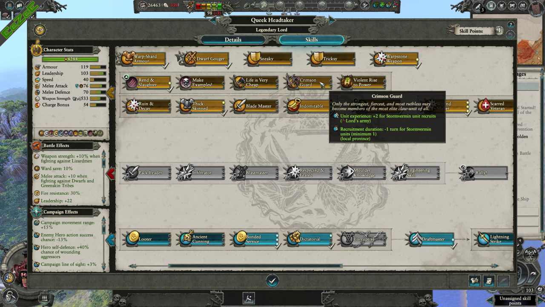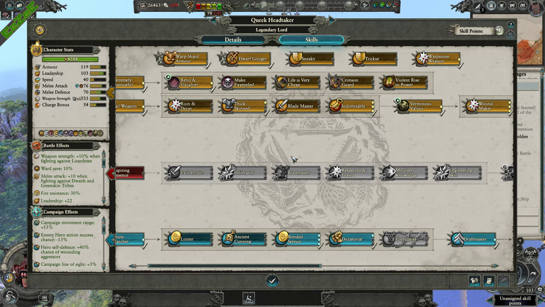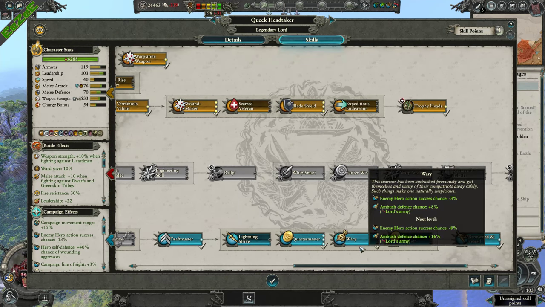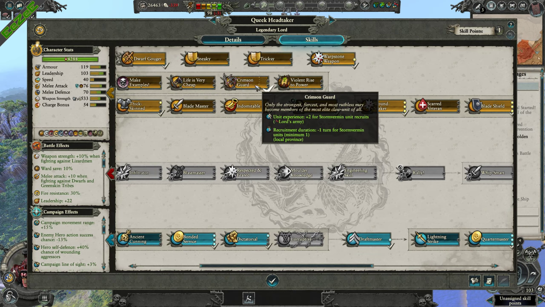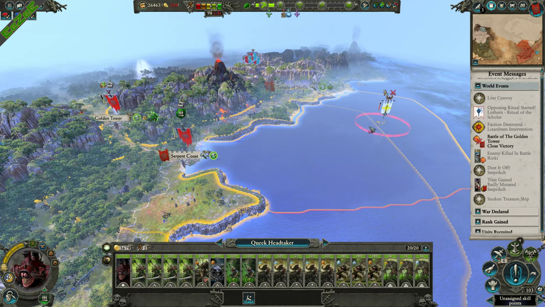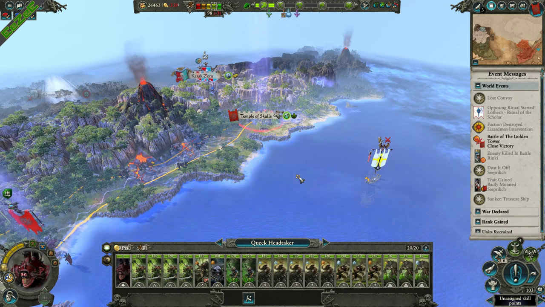Difficult. I should focus on Storm Vermin with this guy, because that's kind of his thing. Yeah, you really should, because he can get them so cheap, especially when you get the quartermaster. Yeah, we're gonna do that. We're gonna focus on the Crimson Guard. Let's do that. Right. Now, I shall move you over to the Temple of Skulls.